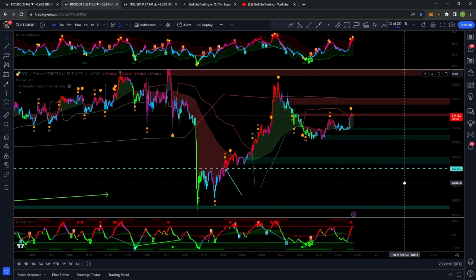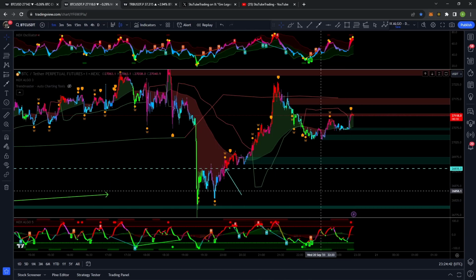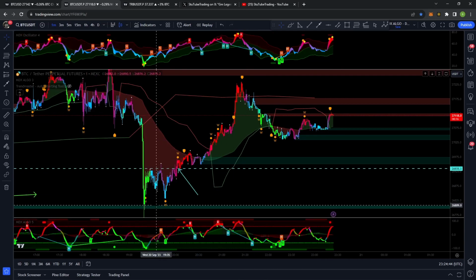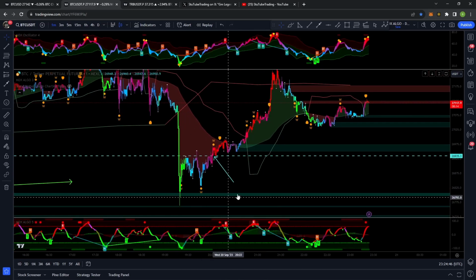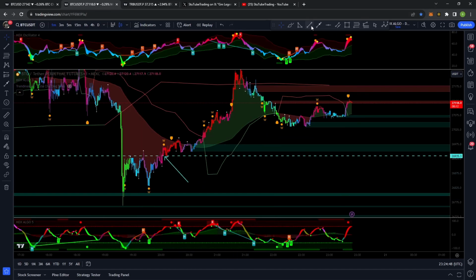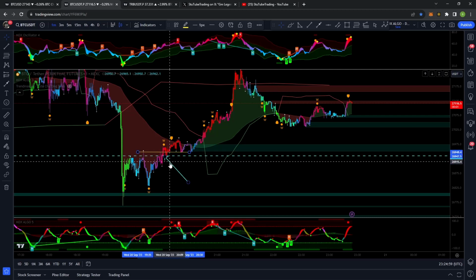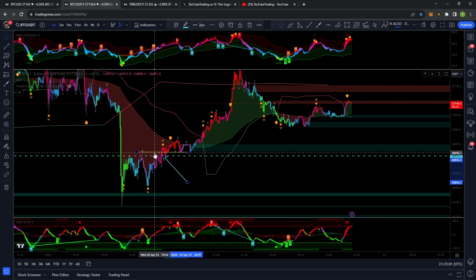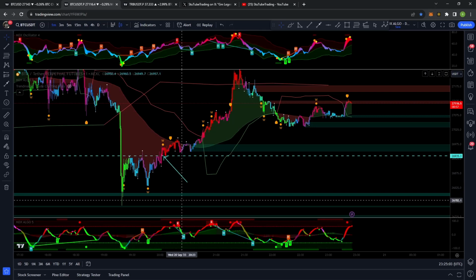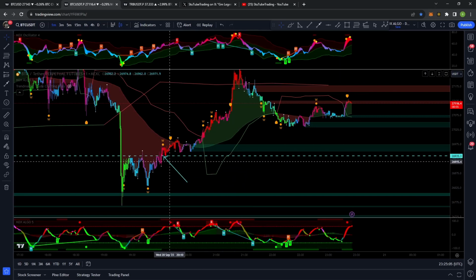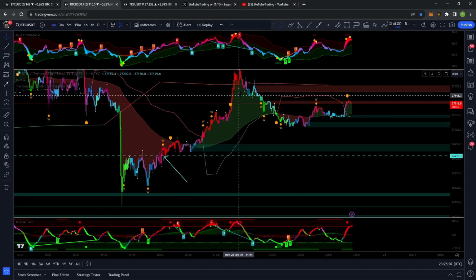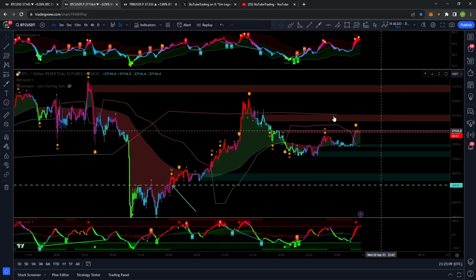So here, I actually got a nice little scalp. Just took it. Even though the W's weren't perfect here, we ended up breaking this high here, came back down, and I just happened to catch the bottom of this little pullback perfectly. I was looking at laddering in if we would have come down a little bit lower, but I never did get that.